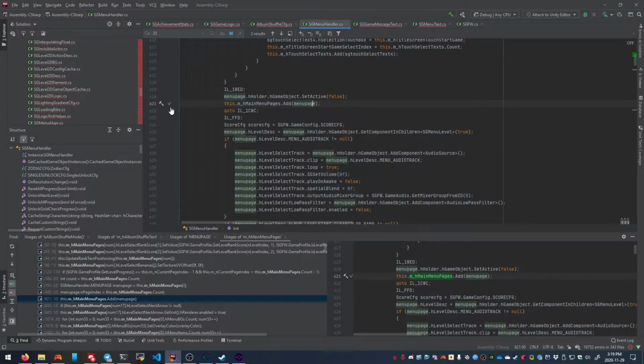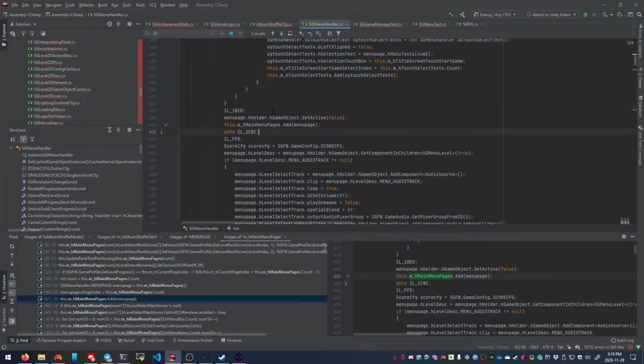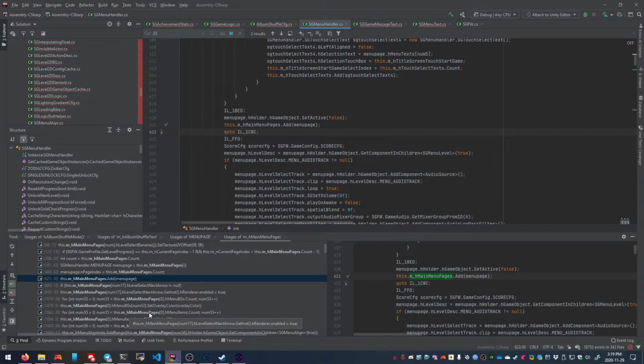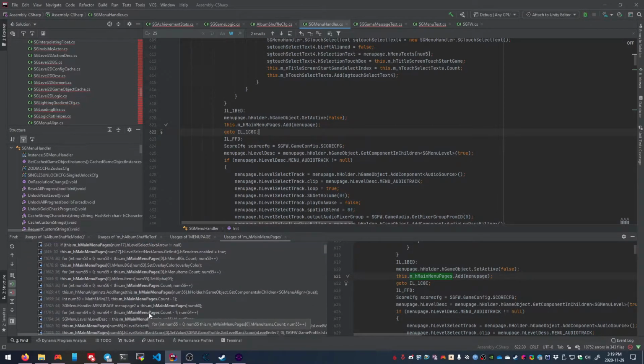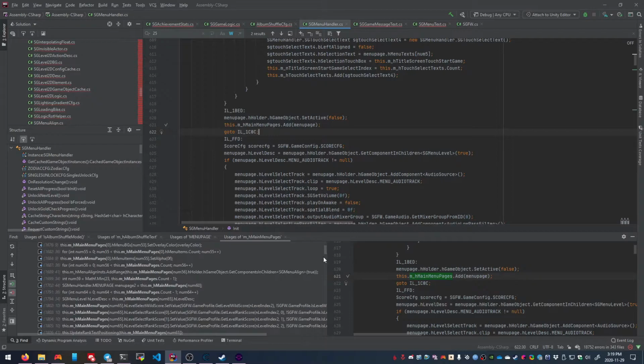Oh, it is just crawling increasingly off to the side there. That's kind of funny. Okay, my standards are low. Okay, so that's one place where we add stuff to the main menu pages. Oh god, that scroll bar's huge.